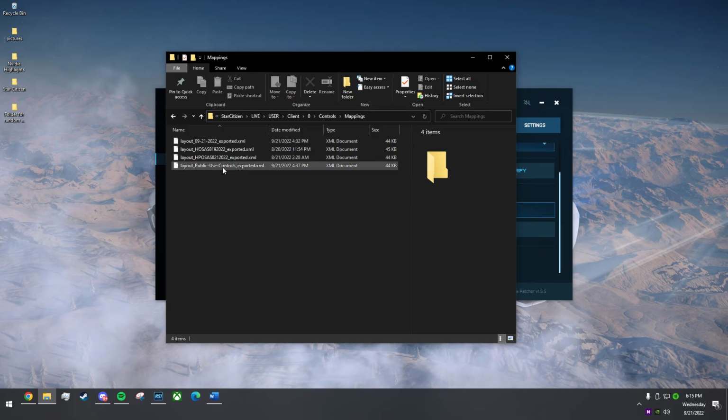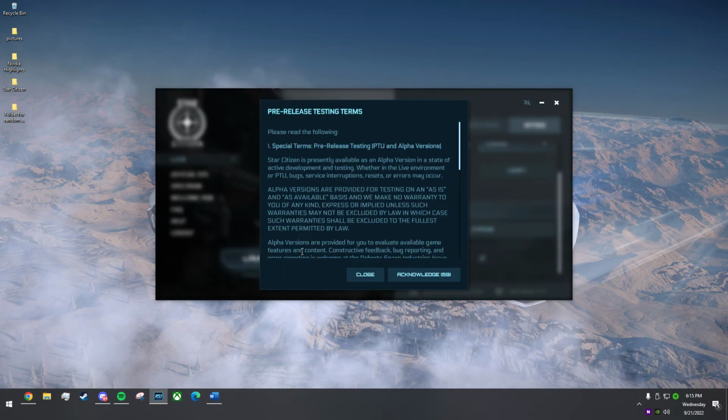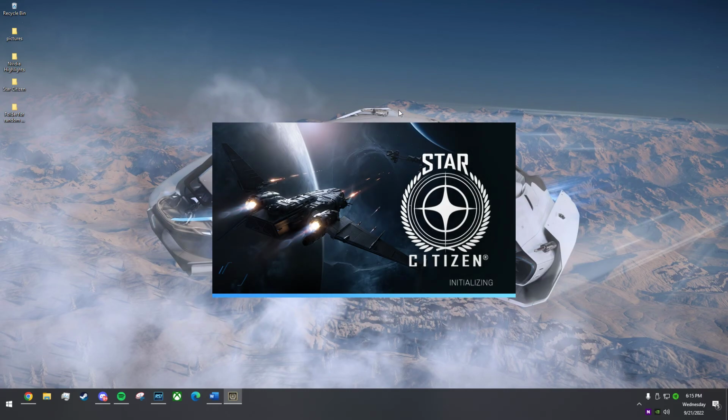For the purpose of this video, we're going to be using the Public Use Controls XML file. Go ahead and paste that into this folder. After your XML file has been placed in your mappings folder, go ahead and start your game. When your game is started, I'm going to show you all of the pathings to enable your actual sticks in game, as well as a few other control settings to make sure that it's a good starting point for you to get everything dialed in.